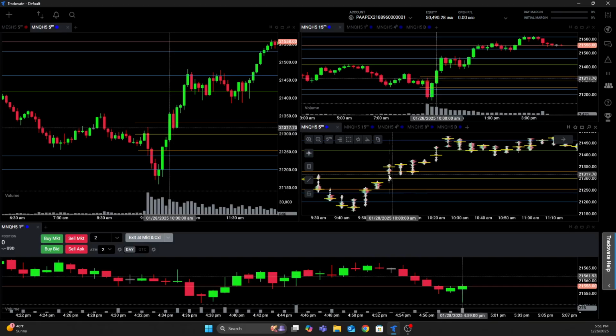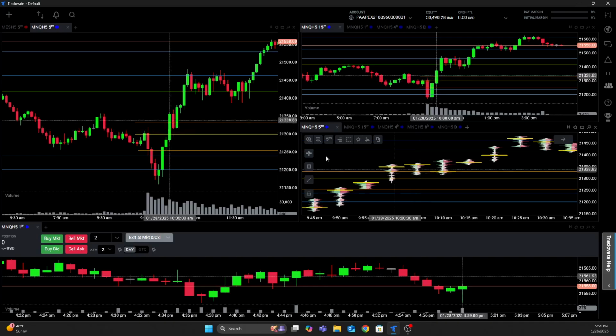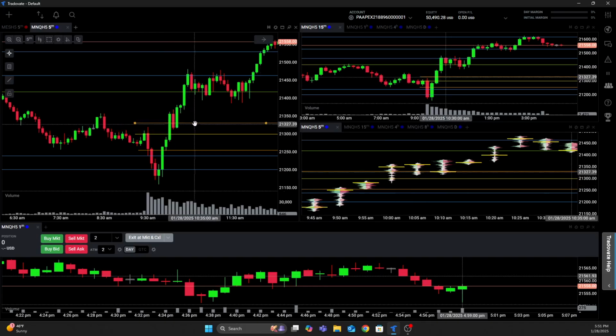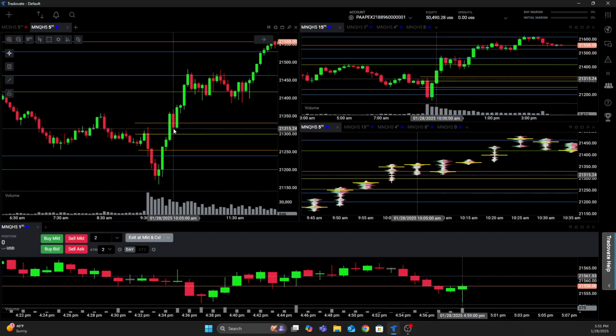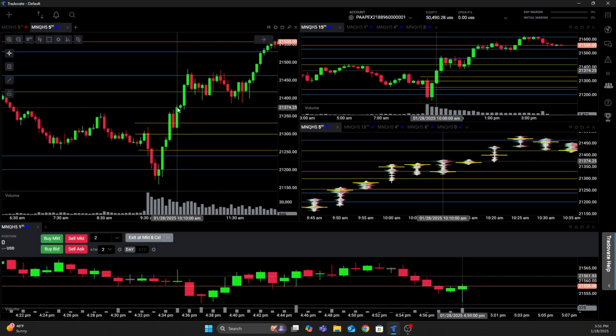Not really, right? So there wasn't a whole lot to take here. I was looking for either price to pull back to the value area high or the point of control. We didn't get either of those. We kind of landed right in the middle, kind of retested that previous high of day. From there, we get another big move to the upside, new high of day.